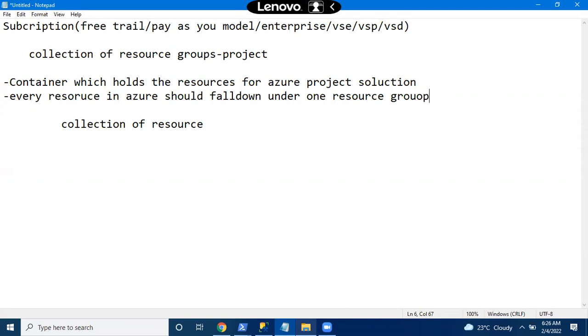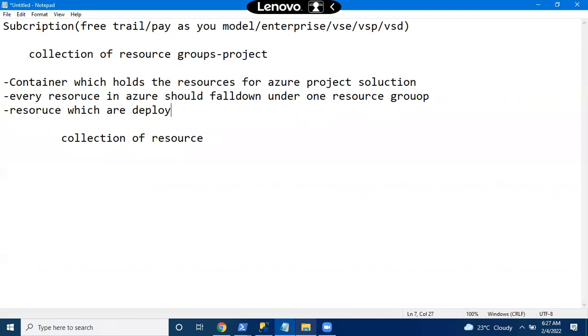Tomorrow, if you are going to create a virtual machine, storage account, database, anything, that should fall under one resource group. So resources which are deployed under a resource group are billable.